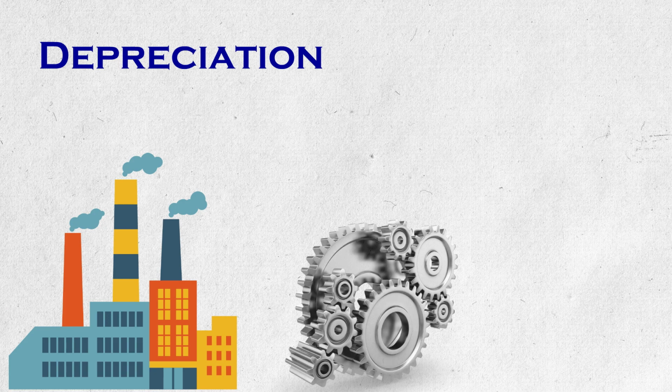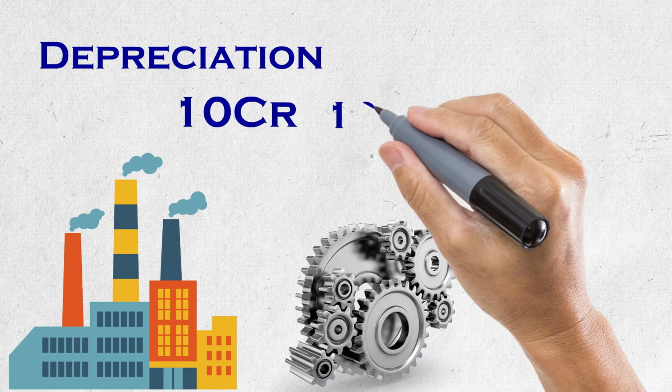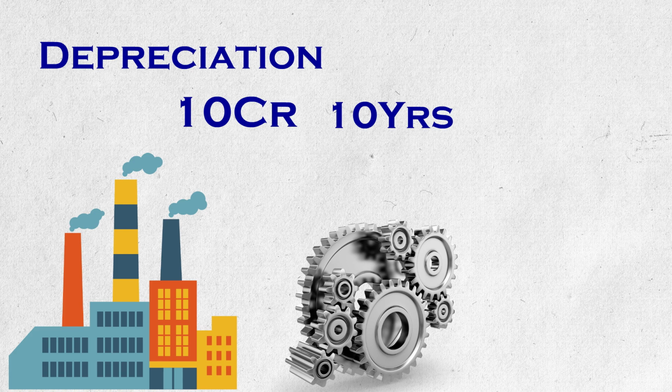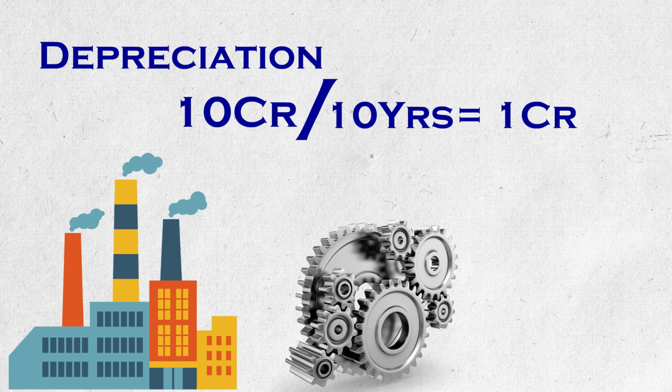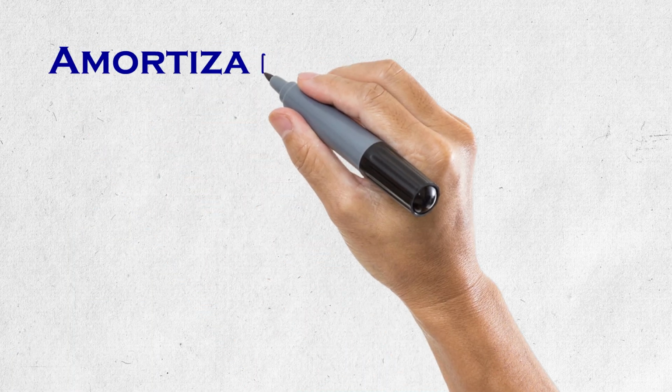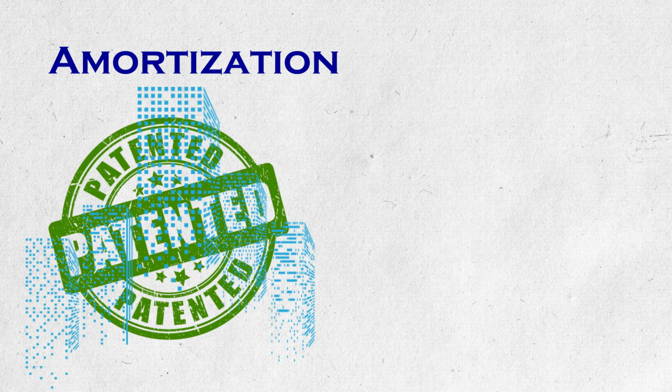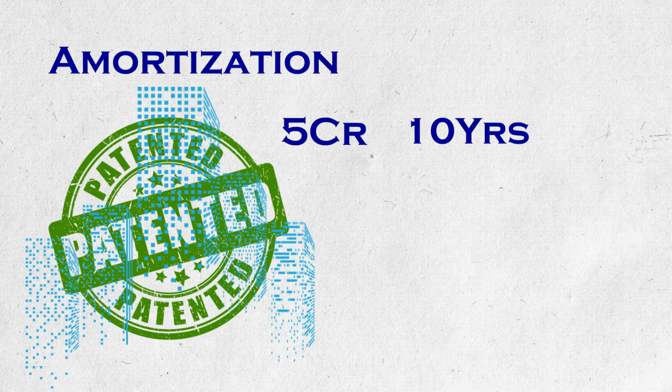To understand about depreciation, for example, if a company procures some 10 crores worth machinery and think that its useful lifespan is 10 years, then per year depreciation cost will be 10 crores divided by 10 years, that is 1 crore per year. The same will be reflected in income statement. So, all tangible assets, that is, those assets which are physical, comes under depreciation. The same case with amortization too. If a company got a patent for 5 crores for the life period of 10 years, so 5 divided by 10, 50 lakhs is adjusted under amortization. So, intangible assets, that is, those expenses which are not physical, for example, patents, franchise agreements, etc.